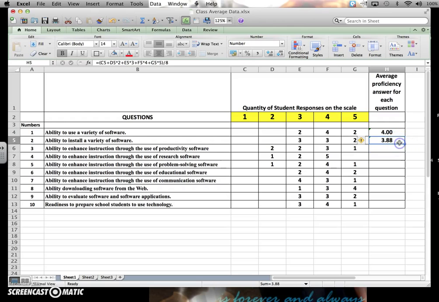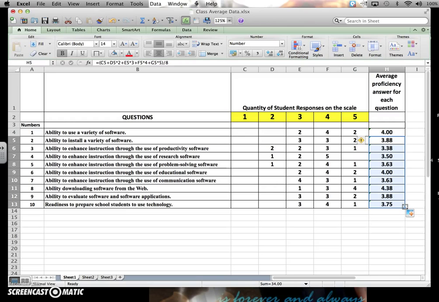The other nice piece of this, which I could have done from the top cell, so it tells me I have an average of 3 88/100ths proficiency average. Notice I have a plus sign now instead of a white plus sign. I have a black plus sign. This means I can drag. So I'm going to click that corner, it's always the bottom right hand corner, and drag it all the way down for all the cells I want to use that formula for. And now I have my average formula.